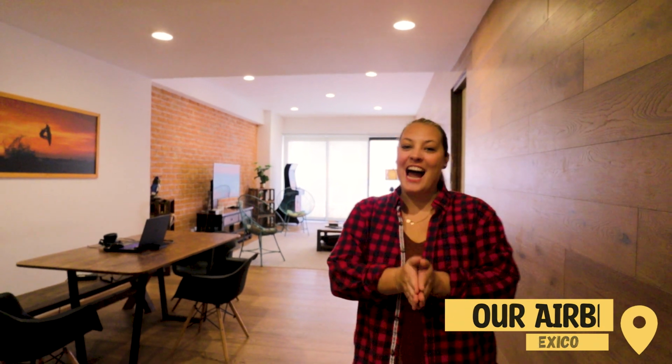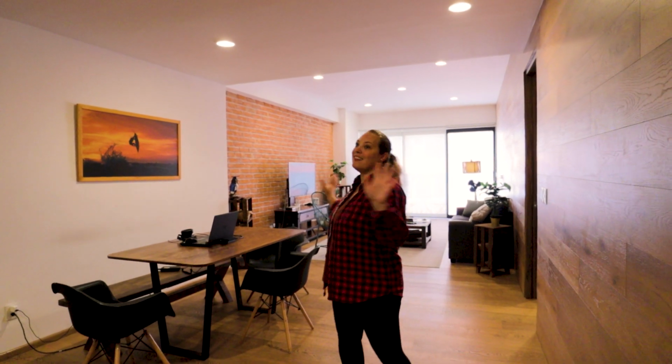Now it's time to show you where we've been staying. Come check it out. So we are generally ballers on a budget, but we have been staying with Kyle's family for the last couple weeks, and we've had a great time in Mexico City, but we have been living it up in this Airbnb. This apartment is a huge 3-bedroom city apartment. We are located in between Roma Norte and La Condesa, so it's a great area.